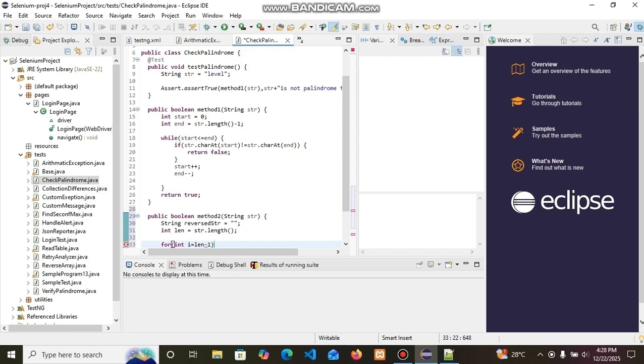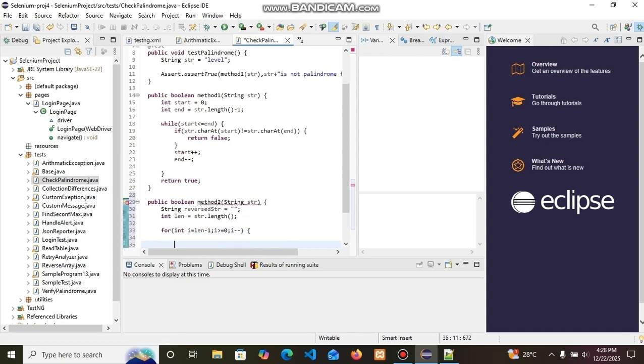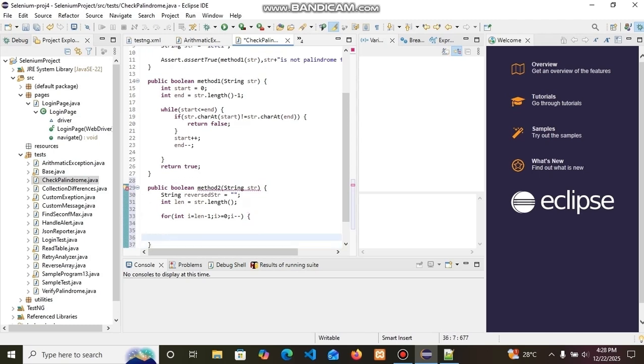So end index is length minus 1, and in the condition we can check until the 0 index. We can check it by decrementing the index values. And we are going to append these values to the reverse string plus str.charAt(i).